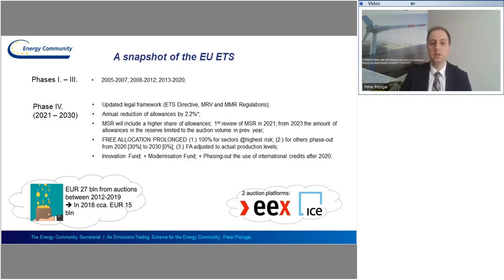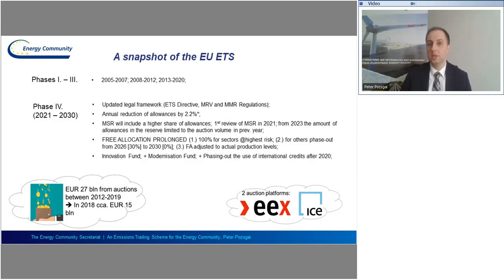In the last 7, 8 years, the level of these revenues reached around 27 billion euros. But how much the revenues are dependent on the prices shows that more than half of these revenues were collected just in 1 year, in 2018. In this slide, a key question is to what extent the price of the allowances will reflect the actual supply and demand, and to what extent an overflow of unused allowances will flood the market and collapse the price.